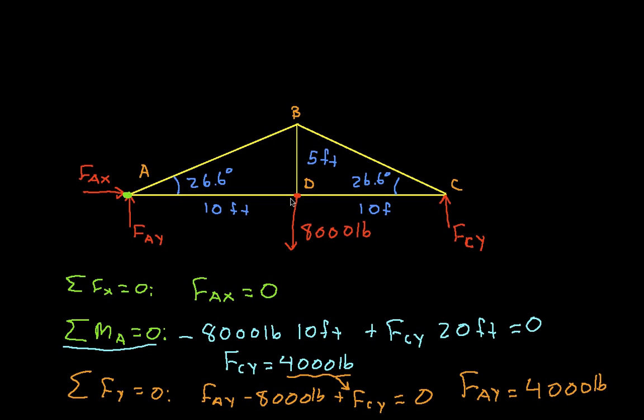Okay, and so in this part we will go ahead and draw free body diagrams at pins, and we'll use these free body diagrams at pins to actually solve for the tensions in the different members of the truss. So let's begin with this point A. Let's call this pin A, and draw a free body diagram of pin A.